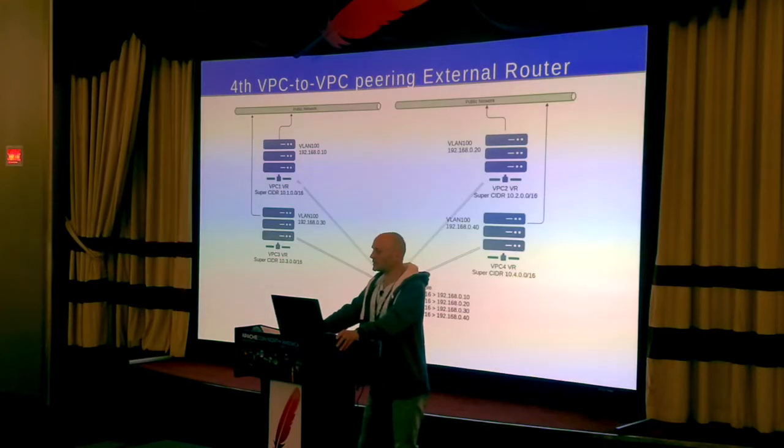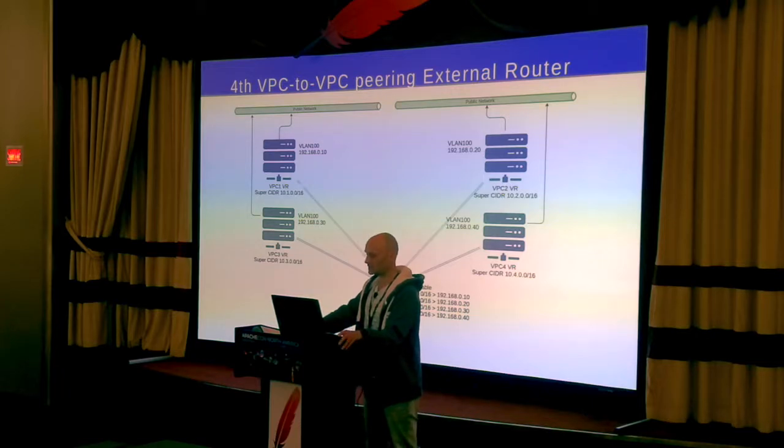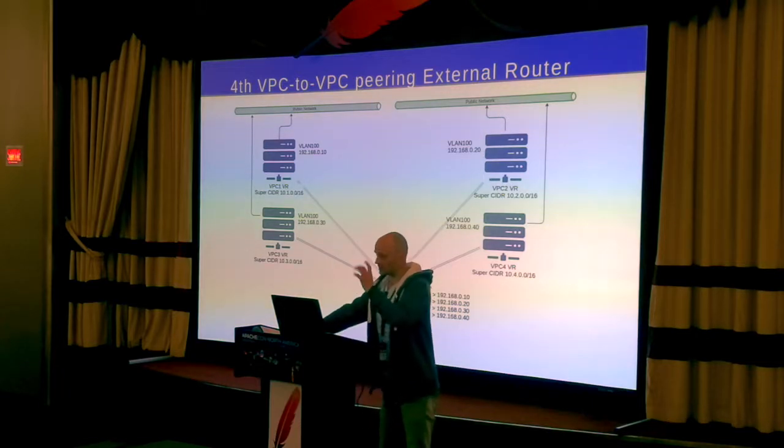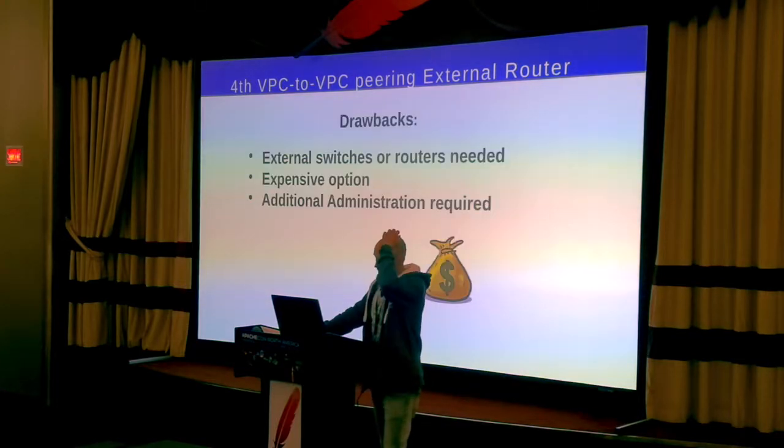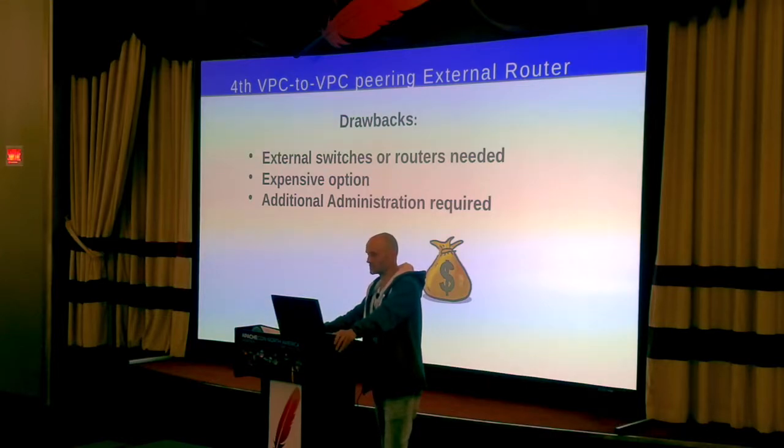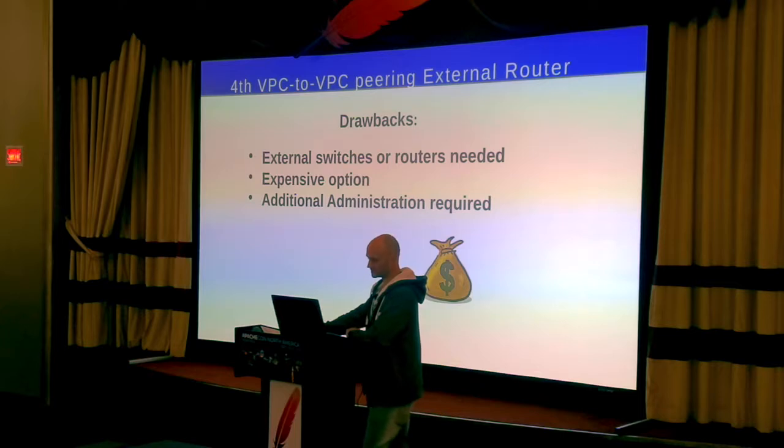So another solution that would work is using an external switch or a router to handle the routing to these VPCs. So what you then do is just configure the router in a bit more user-friendly way than the previous ways we tried. But the drawbacks are that it's costly, buying external routers or switches, and you also need to manually set up these external switches and routers. That would require extra administration and setup, which is not user-friendly either.